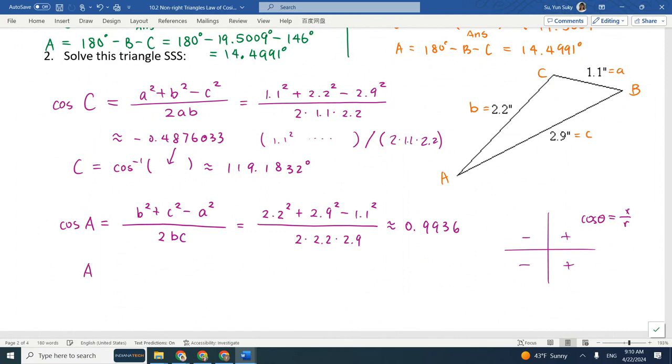But when you compute the A, you can take the cosine inverse of that number. Instead of typing that number, you can use the answer button. If you use the answer button, it means you're going to take the long decimals, and then your answer will be more accurate. Okay, so now, what do you get?